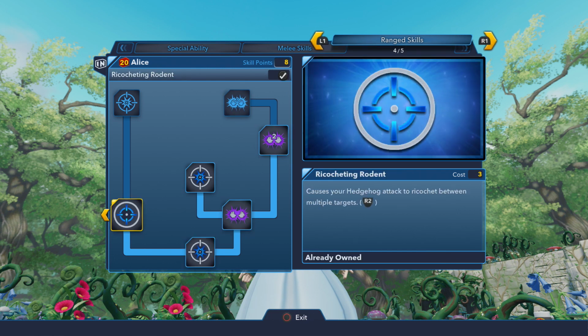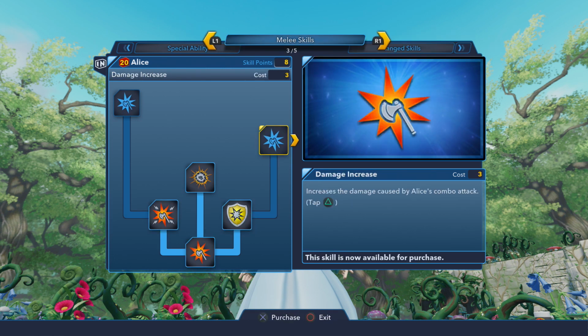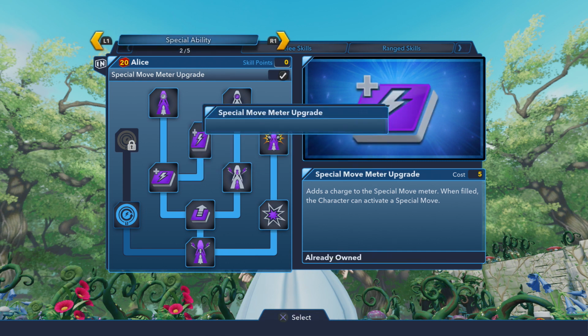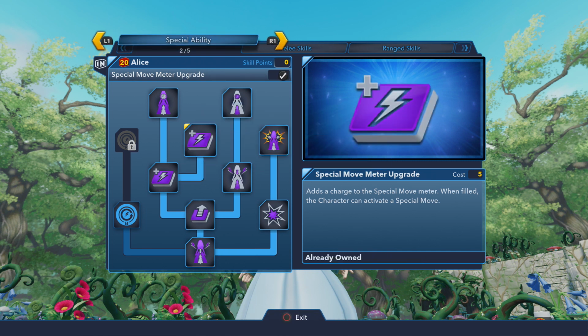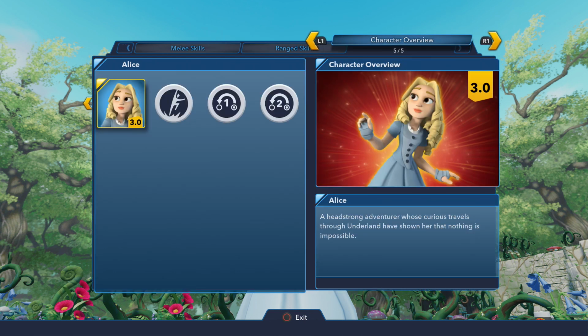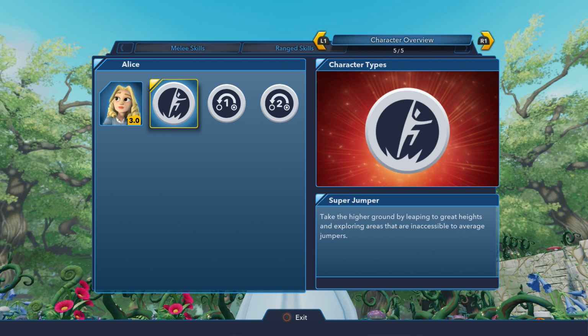Choices. I think I'll go for a little bit more damage on the attack. And we'll go for another charge on the special meter. So we can use that 3 times hopefully now. So we'll just take a final look at the last tab. And it just emphasises what I'm saying about her not being overly combat orientated. She has literally just got the super jump move. So there we go, that's the skill tree covered.